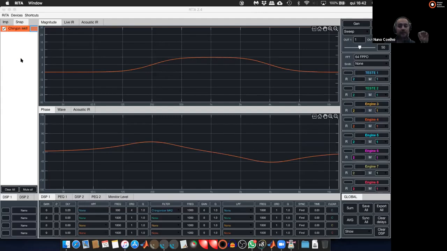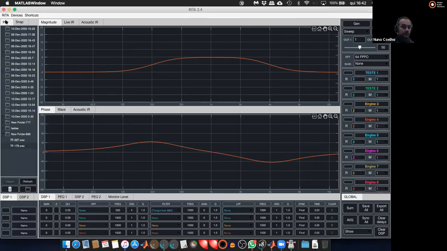So every button that says save, you have to remember, is saving a snapshot. But the good thing about the software is that we are dealing with impulses.